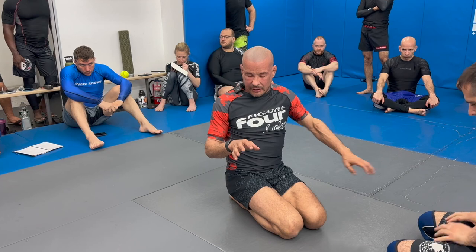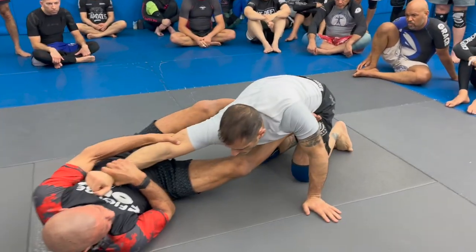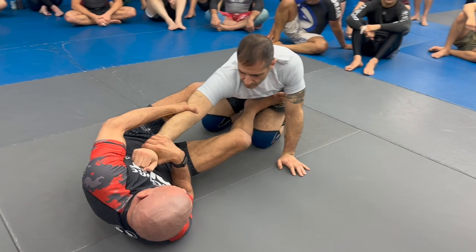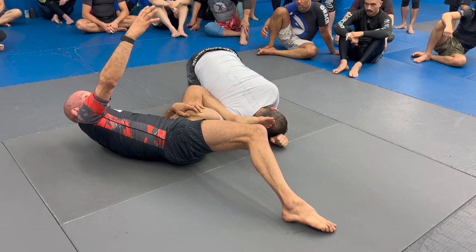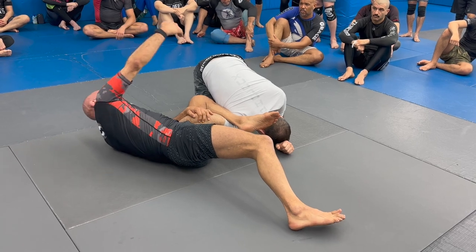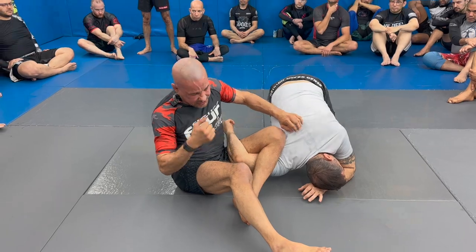You had two options: one with the triangle - you're here, peel, feet touch same way, come here, throw this leg up, get that neck. Second one: push this shoulder out to transfer, clear, take the leg out as far as possible, let go of the elbow, start reaching with this hand up in the air. This hand is up here for one reason: I want to get to this hip. If for some reason he jumps I want to collect him, then we go for the ride where I become top player.